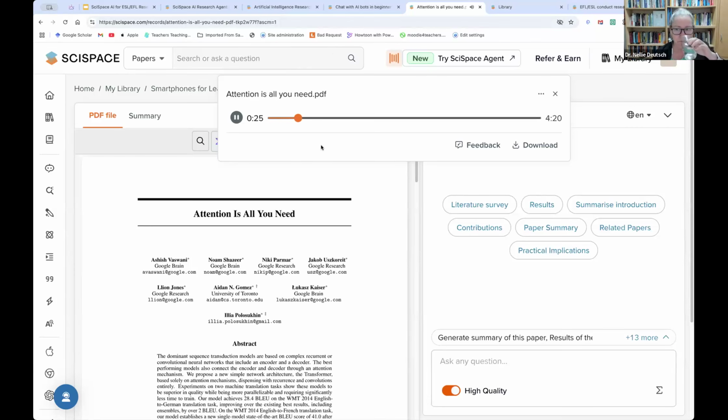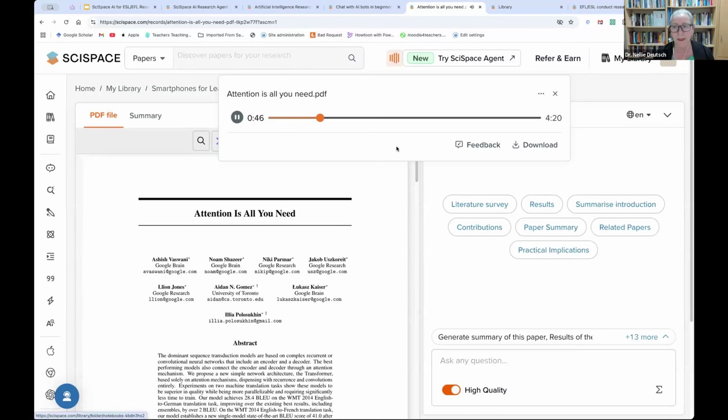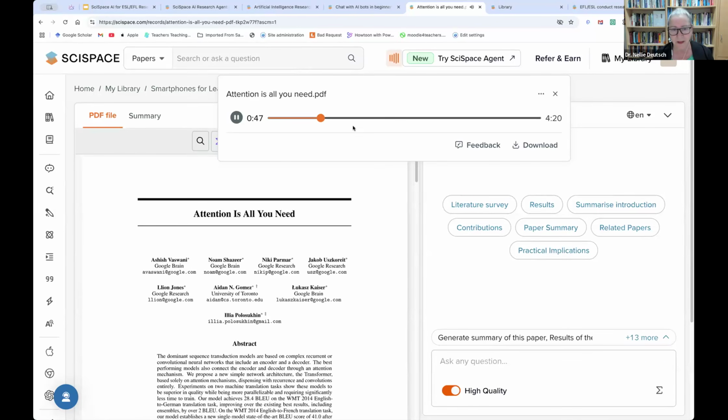They argue that this approach offers superior quality, increased parallelization, and significantly faster training times. That sounds ambitious. How does using only attention mechanisms achieve this? Well, traditional recurrent models process sequences sequentially, limiting parallelization. The transformer, however, uses self-attention. This allows the model to weigh the importance of different parts of the input sequence simultaneously.